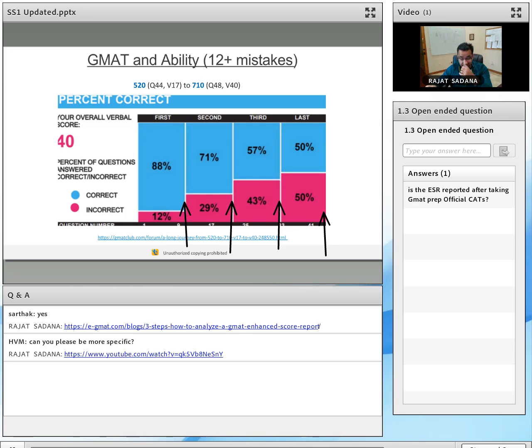In the second set of 10 questions, the difficulty level increased. He still got the majority of them correct. In the third set, where the difficulty level went really, really high, he started making more mistakes, which is obvious. When difficulty level goes high, even those who get to a 760 get about 25 to 30% of 700-level or difficult questions wrong. But he still got more than half of the difficult questions correct in the third block, and as questions became more difficult, he got more of them wrong, but only when the questions became more difficult.